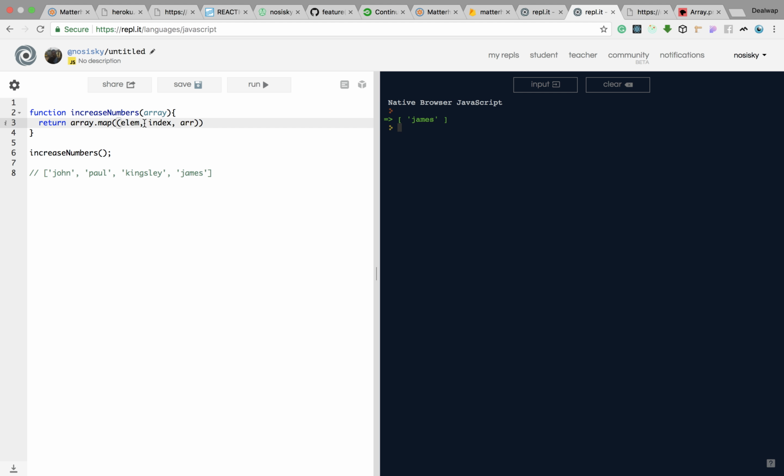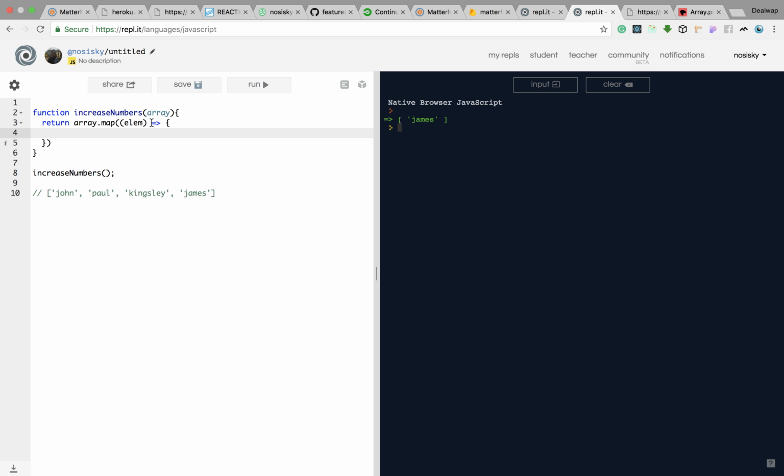But for this tutorial, we won't be needing these 2 extra arguments. We'll be needing only the first argument, which is the element in the array. We'll be using an ES6 arrow function for this tutorial, and here we want to make sure that each of the elements passed into our function is incremented by 5, that is, 5 is added to each of these numbers that we have here. But we can't just do that in a simpler way. That is why we are going to be using array.map for this, to make our code look more efficient.